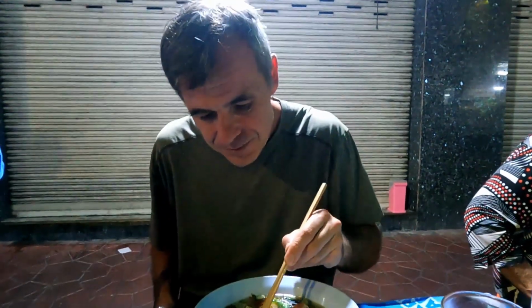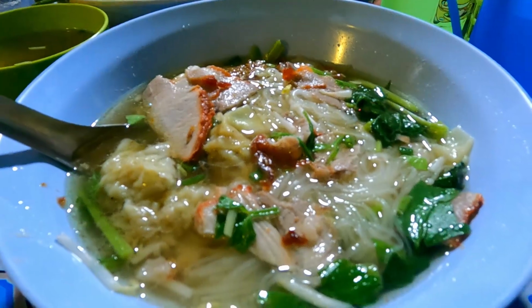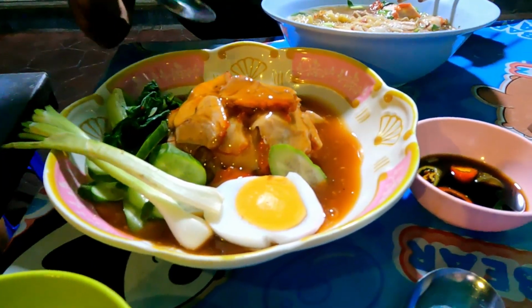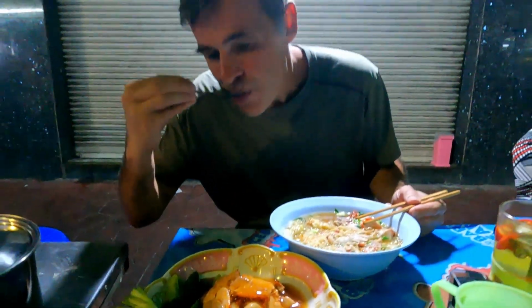So it's our last night in Bangkok, and we'll come back to our pork noodle soup place because it was so delicious yesterday, and we've got a veritable feast. Lee's tucking into number 2, which is large red pork with really good egg noodles. Awesome. And I've gone for number 3 again, so that's the pork with rice noodles. And we've also gone for number 6, which is pork with rice and half an egg, and it comes with this delicious sauce. Beautiful sauce. Yeah, it's really nice on that.